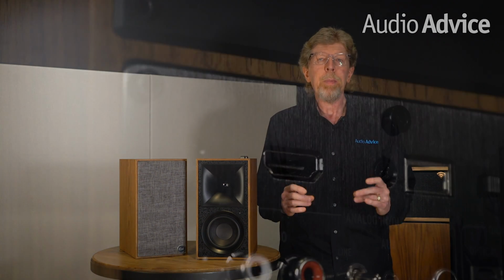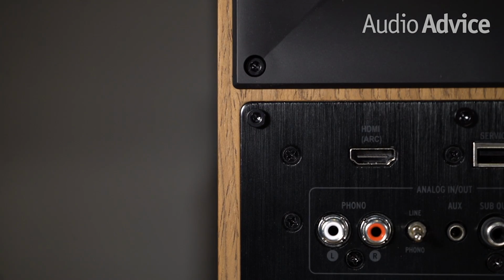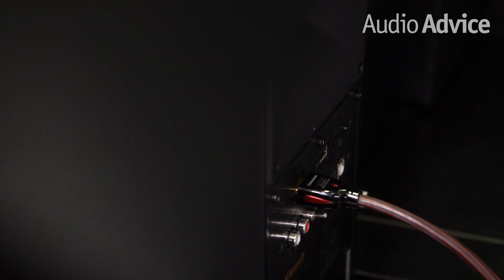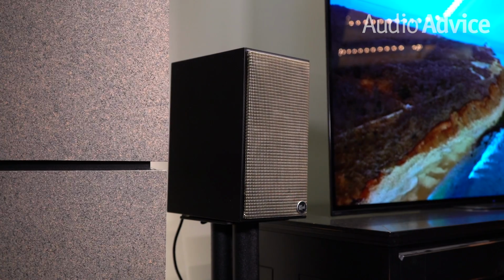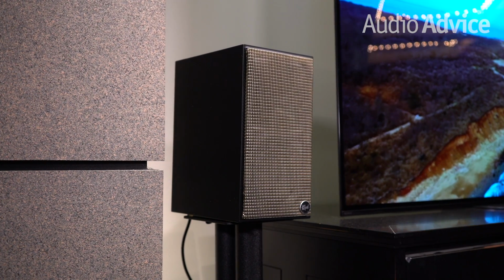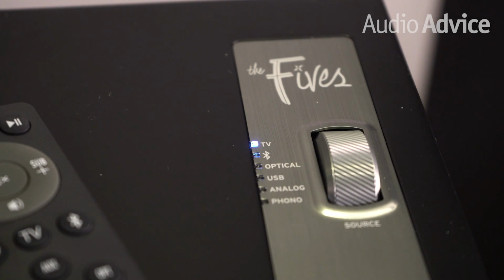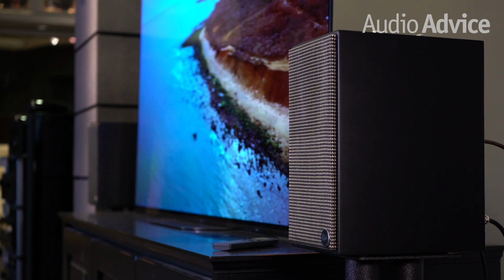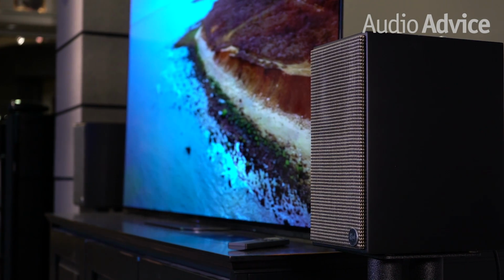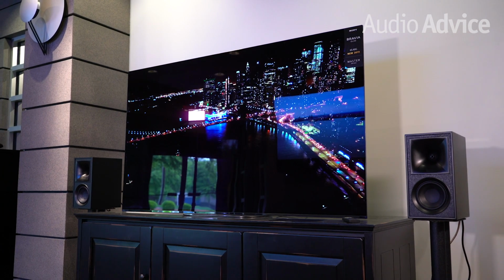Now we've come to probably the coolest feature the 5s offer, an HDMI ARC input. ARC stands for Audio Return Channel. This is a new standard for HDMI connections that has two pretty cool advantages. When you connect an audio piece up to a TV through HDMI ARC, the TV's remote control does the power, volume, and mute of the audio piece it's connected to. While pretty much anything will sound better than a TV's internal speaker, the 5s, instead of a soundbar, allows you to spread them farther apart, which will give you a much bigger sound field.